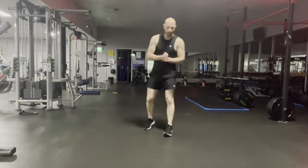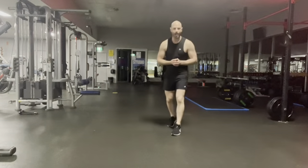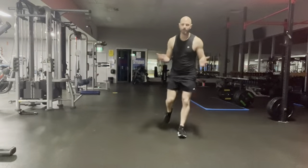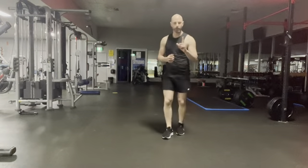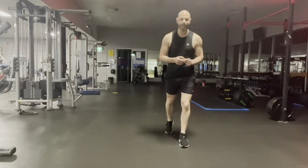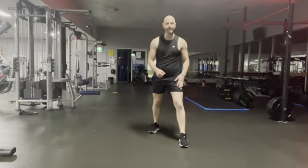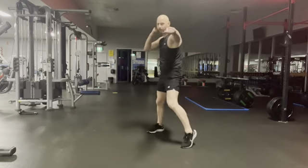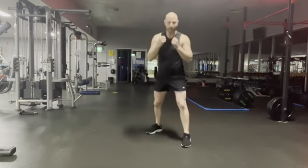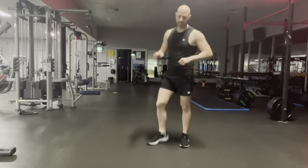Okay guys, hopefully you're warmed up. If you need a little longer, repeat those exercises again. Let's get into the workout. I'm going to demo each one as we go, so we've got 30 seconds in between to demo each exercise while we're resting. First one — we're going to do a little shadow boxing. You step one leg straight back, add a fraction so you've got an L shape — that's your fighting stance. Throwing from the front: jab from the front, cross from the back, hook, hook, and then we duck. Front, back, front, back, duck — that's your shadow boxing combo.